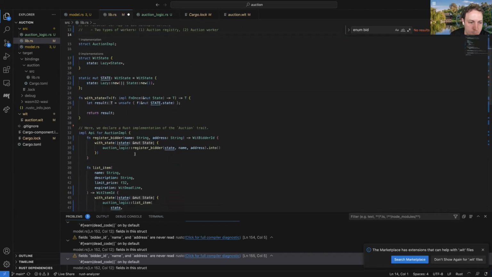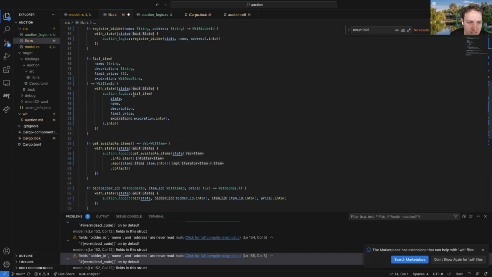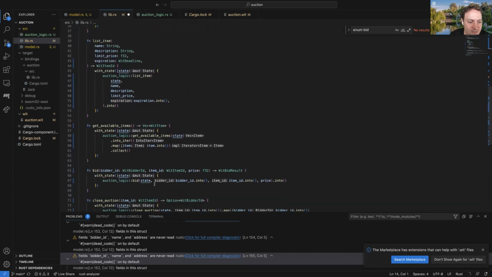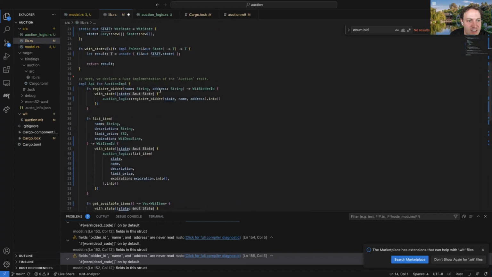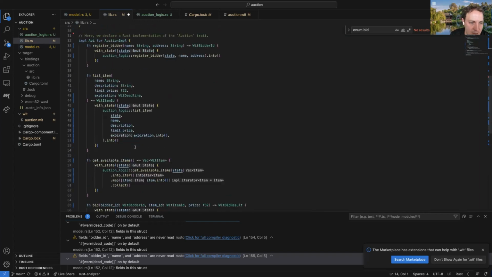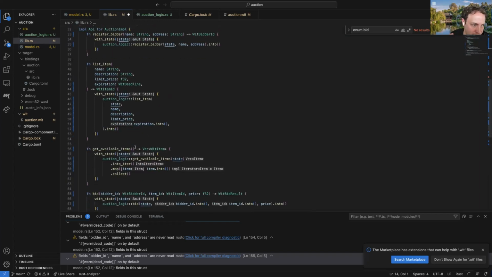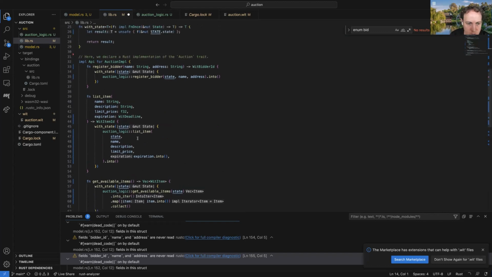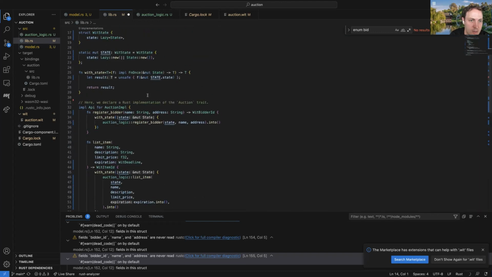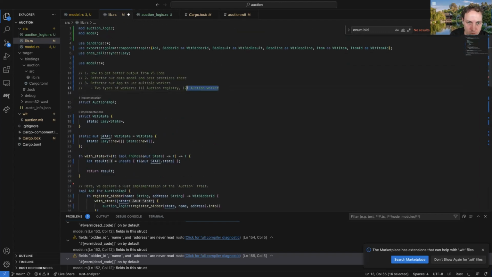And the idea would be that we'll split the state in here. We'll shard it, if you want to use that technical term. Essentially this main auction app is just going to be responsible for keeping the list of all the auctions that exist. And there's going to be a separate worker for every auction. So if there are a million auctions going on, there are going to be a million different workers for them. And that way, if you're interacting with a particular auction, you just interact with that auction.